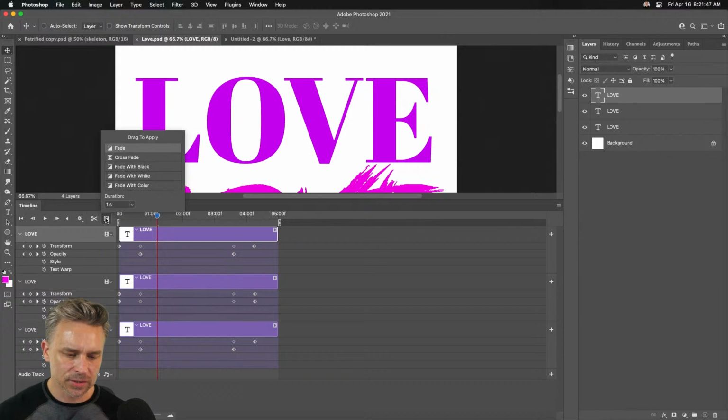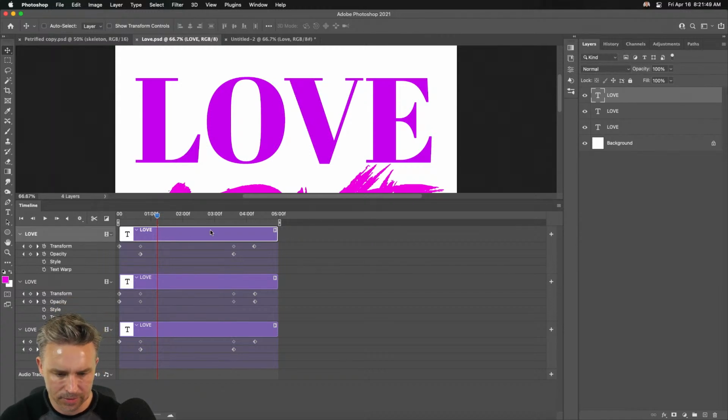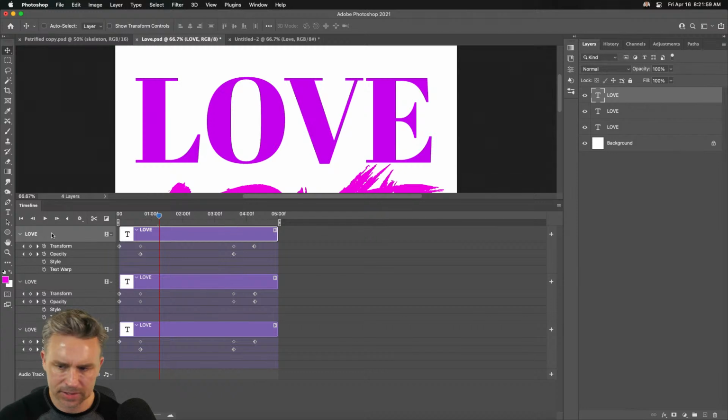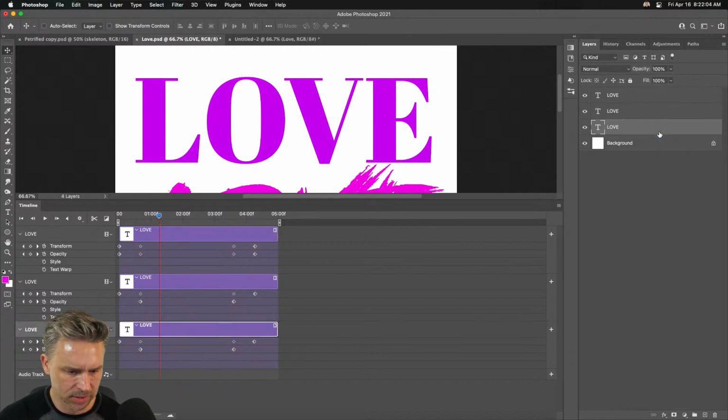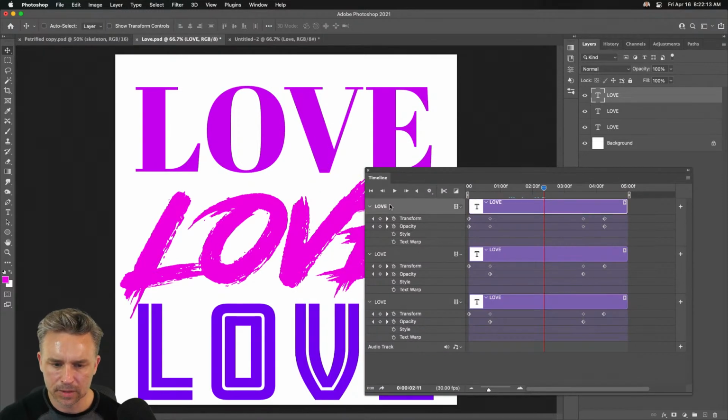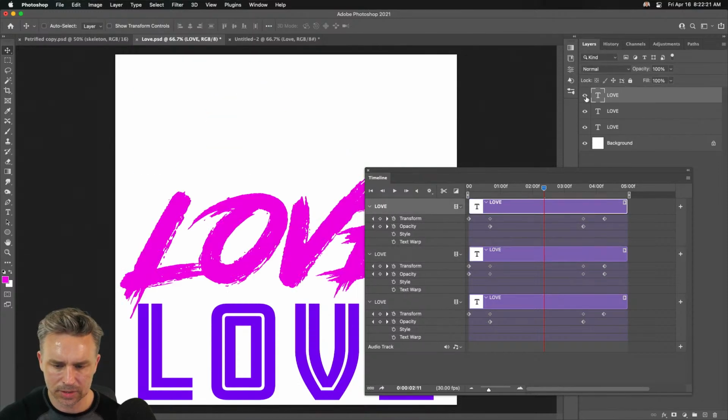You have transitions right here, so you can fade things out. So let's take, say, for instance, this top one, which happens to be the bottom one, which is thoroughly confusing. So I moved this around. Now they're in order, which is so much better. But basically, if I said, hey, you know what? For this top one right here. Oh, hold on. This is the middle one. I'm going to move that down. This one is the top one.